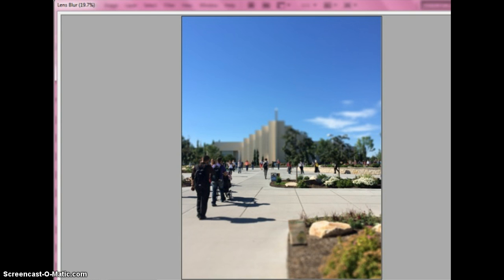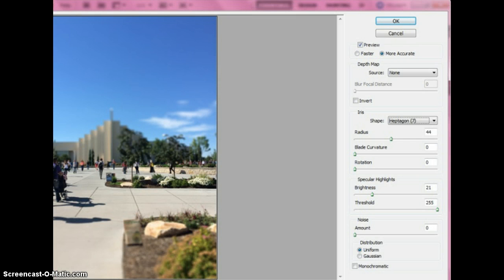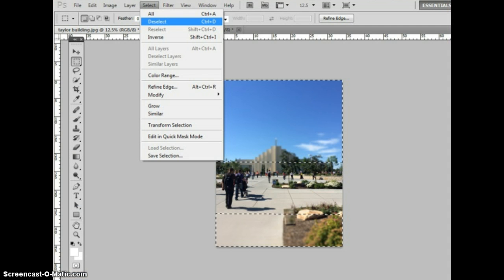The Photoshop default settings for the lens blur seem to work well, but experiment with them to improve the effect because every photo is different. If you are unhappy with the position of the focus area, go back to the setting up of the gradient and draw a line in a different place with a different center of focus. Once you are happy with the look, click OK to accept the settings and deselect the selection.